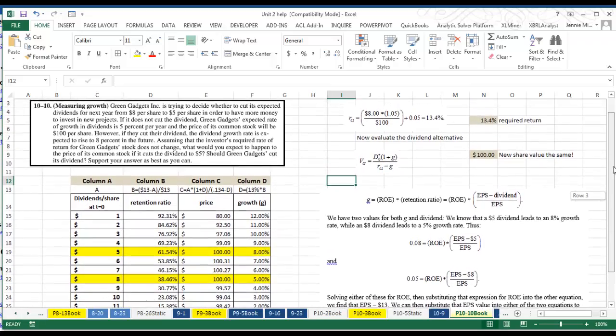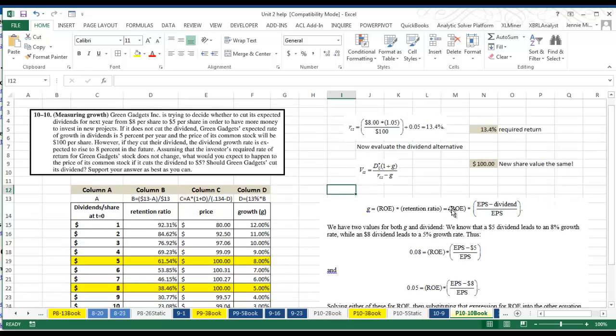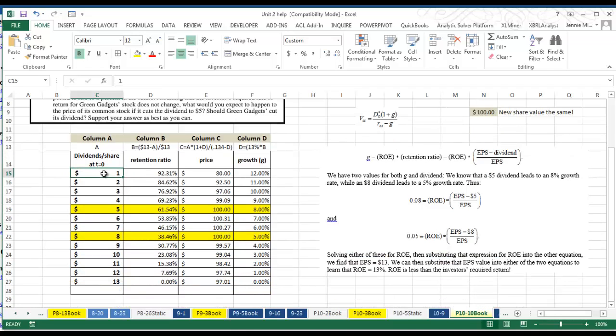And this may not be anything that you do at your company, but it does help you understand the types of decisions behind dividends. So what I've done here is create this little chart showing what would happen with our dividends if we had a $1 dividend, a $3 dividend, a $6 dividend, and so on. And I've highlighted the $5 dividend and the $8 dividend so that you can see that our price is the same. This is basically using the formula we've always had. I just refer to the column number so you can see how I picked it up, and also what our growth rate would be expected in each of these.